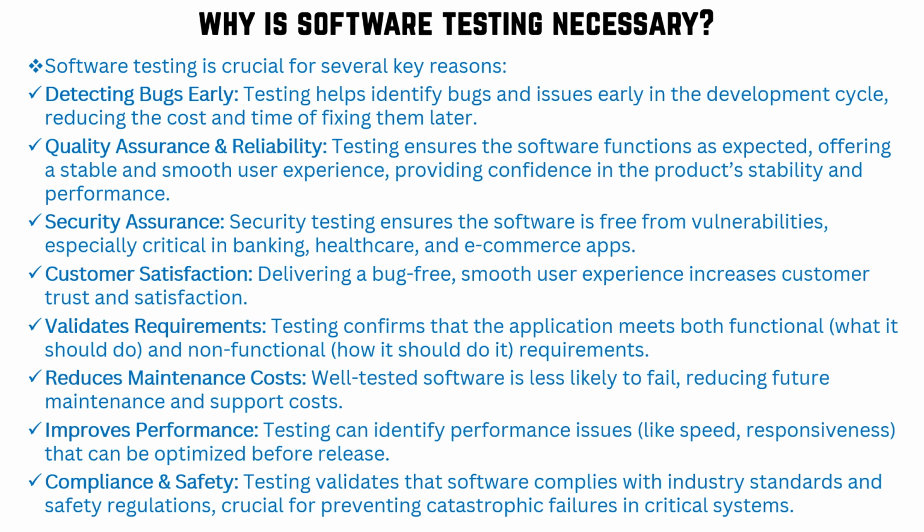Then compliance and safety. Testing validates that software complies with industry standards and safety regulations, crucial for preventing catastrophic failure in critical systems. That is a very key objective, because whatever you are doing, your performance is okay, all secured, but still, in case you are not able to follow the market standard, right? In case you are working in the automobile sector, whatever automobile software you are developing, it needs to follow the automobile sector standards specific to country, specific to region, specific to state if required. Otherwise the software cannot be useful for the bigger area.